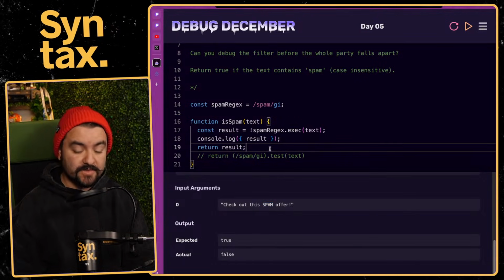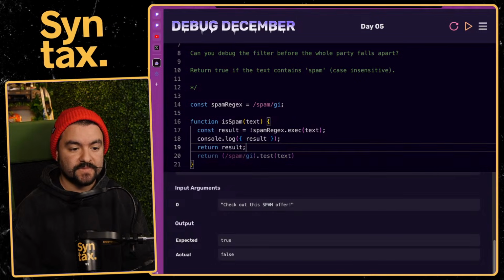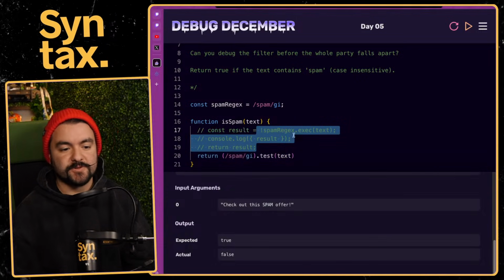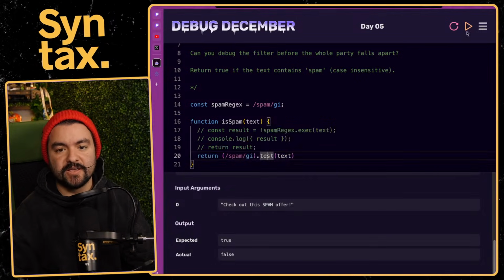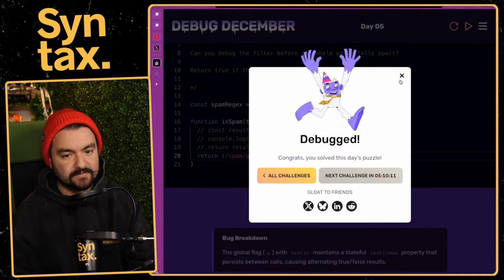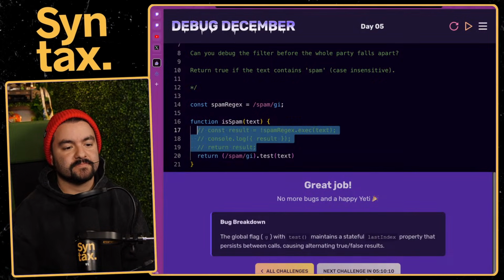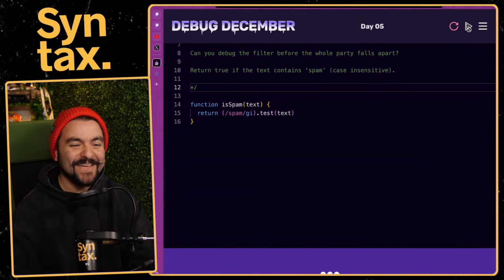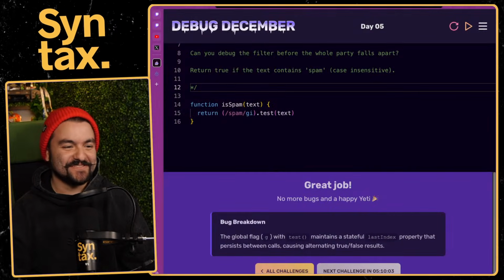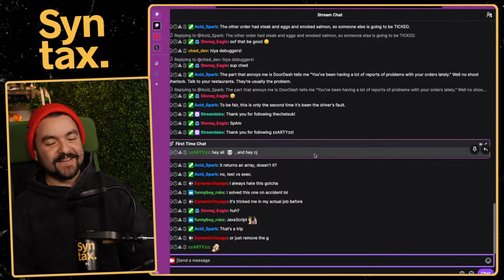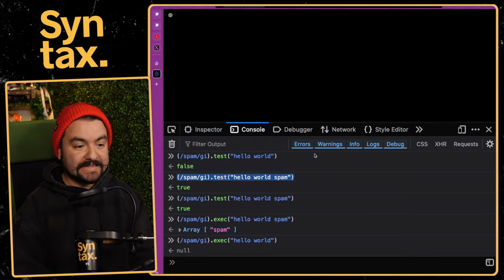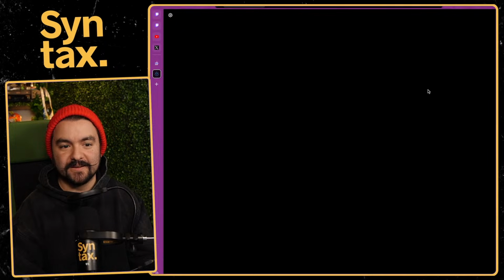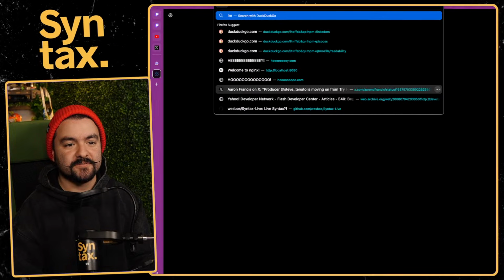But I did not know that about regular expressions. So apparently they are stateful. So if we recreate the regular expression on every execution, then it's not stateful. Great. Or like it doesn't hold on to the state from the previous one. Okay, that was tricky, but that's also something I learned. I literally did not know that the case insensitive flag was stateful.